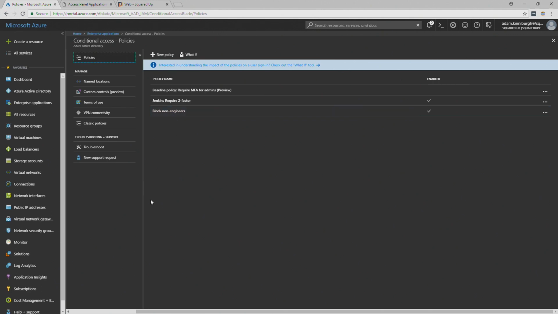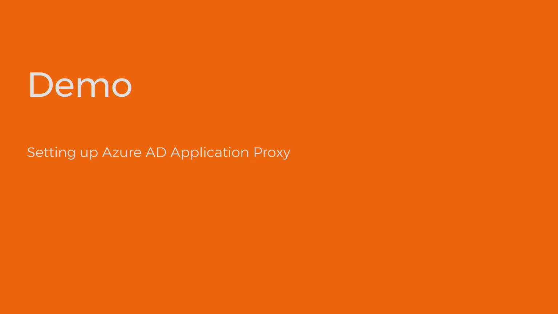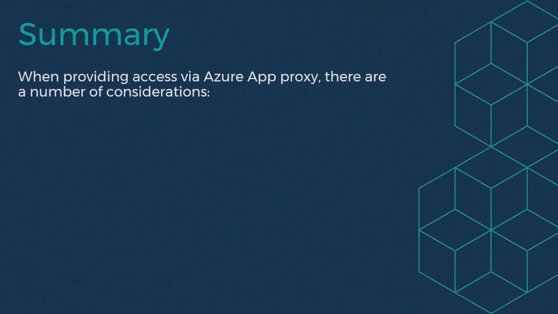So let's jump back to the slide. There's a lot that we talked about through there. I want to summarize a couple of the important points that we covered and make sure that we haven't missed anything too important. When you're setting this up, it's pretty easy to set up, but there are some considerations that are pretty important. To recap, the location of your connector agent is obviously important.